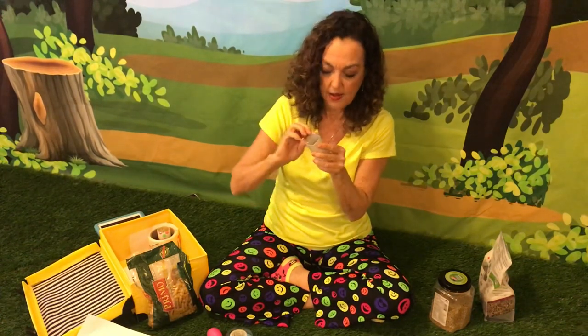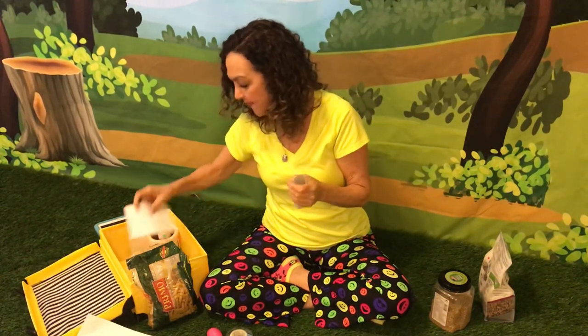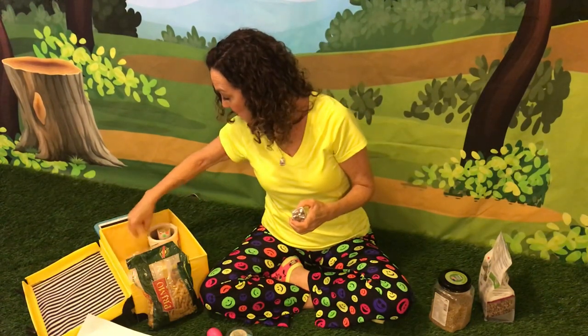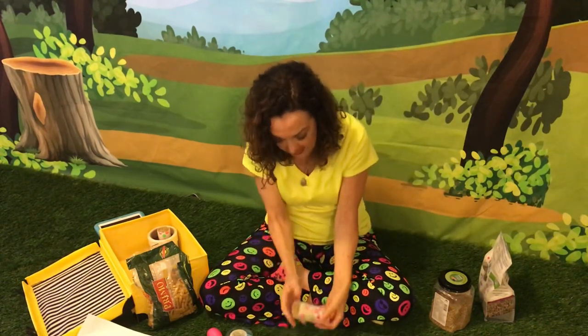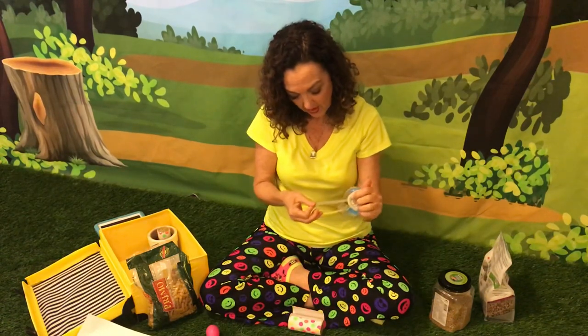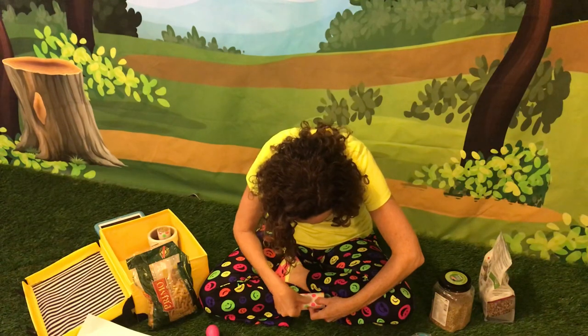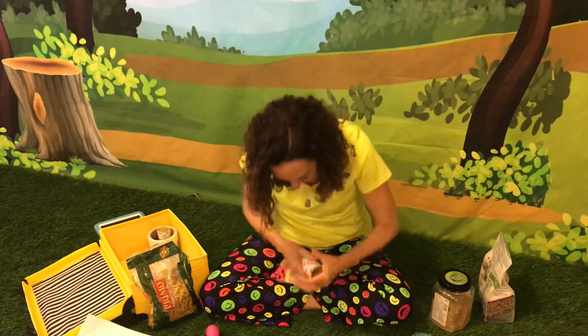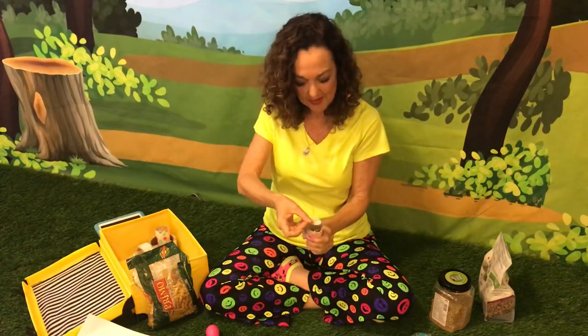cover it up. Now, when you have the tape on here, you won't really be able to color too pretty where the tape is. So you can either decorate it with stickers, or you can color a beautiful piece of paper and tape that on. Now what Suzie did is I had some really cool wrapping paper. So I just cut a piece that will go around. And then I can tape it on. So it's nice and pretty. You could use stickers. Suzie has stickers. In fact, I have a Suzie Sunshine sticker. Maybe I'll put it right there.